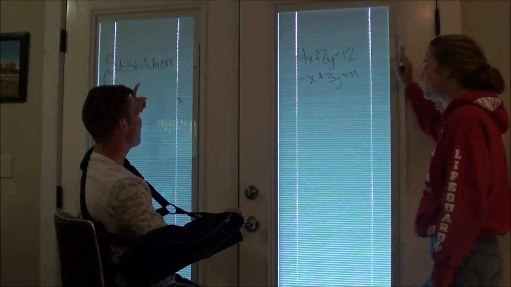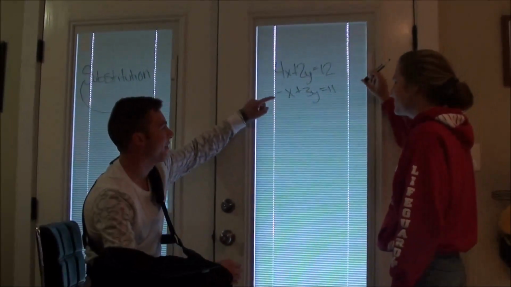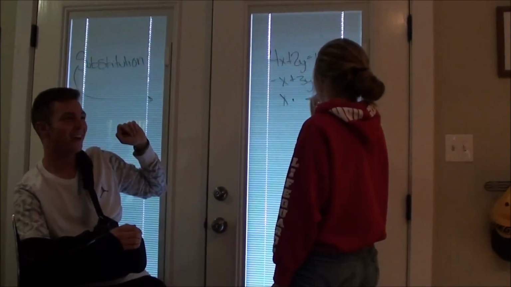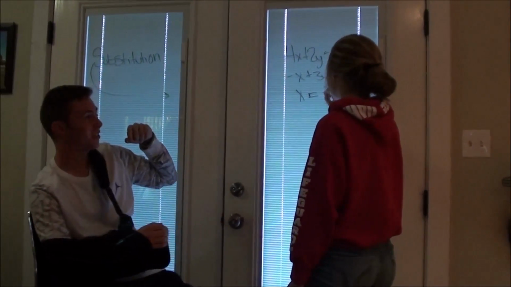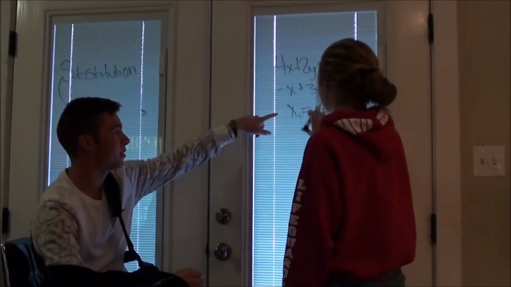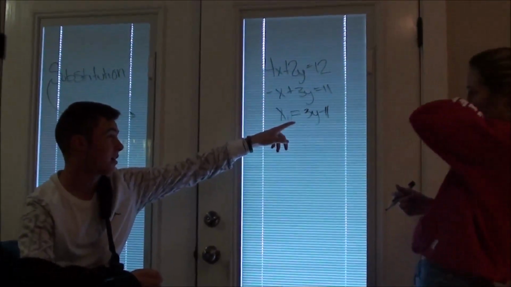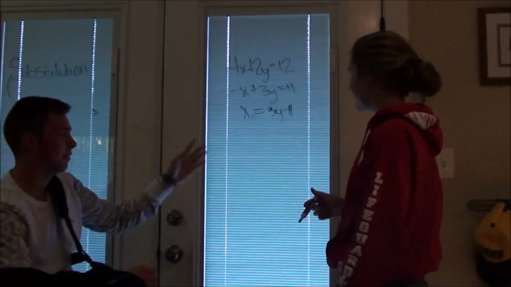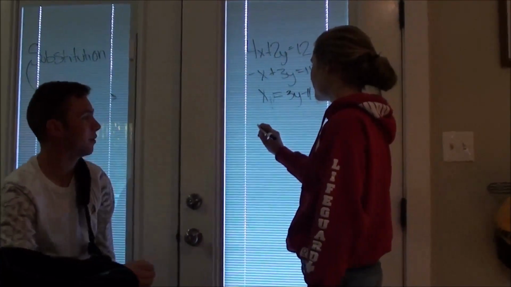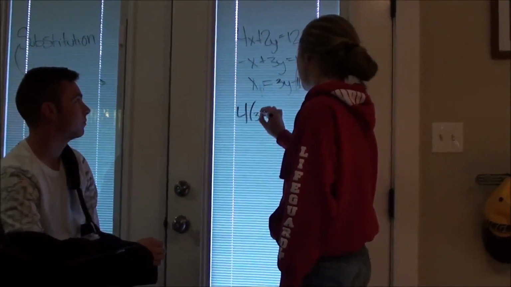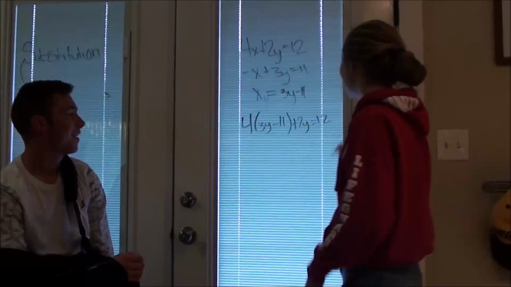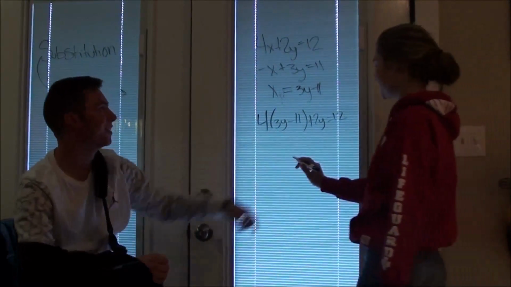Alright, so we are doing substitution. So you want to get the x by itself, and so you'll do minus 3y. So it'd be x equals minus 3y minus 11, and we made it so the x was positive, so we times that side by a negative to even it out. And then you'll plug this x into the x in this equation. And then you'll distribute the 4 through.